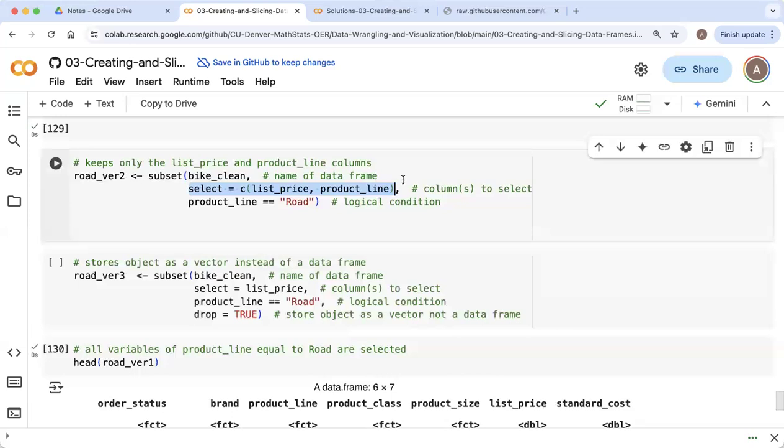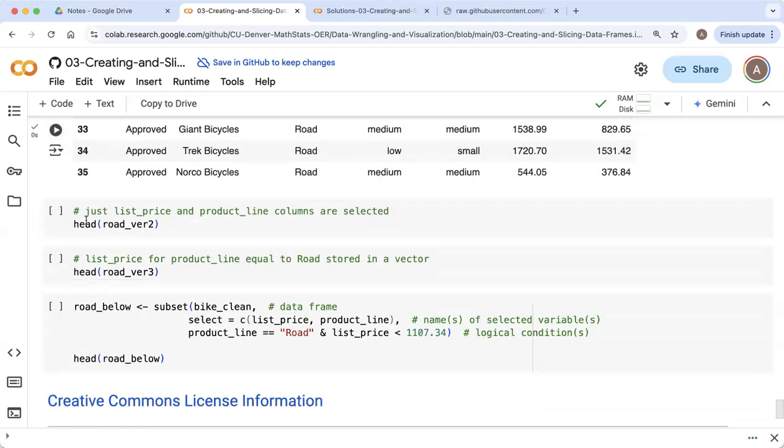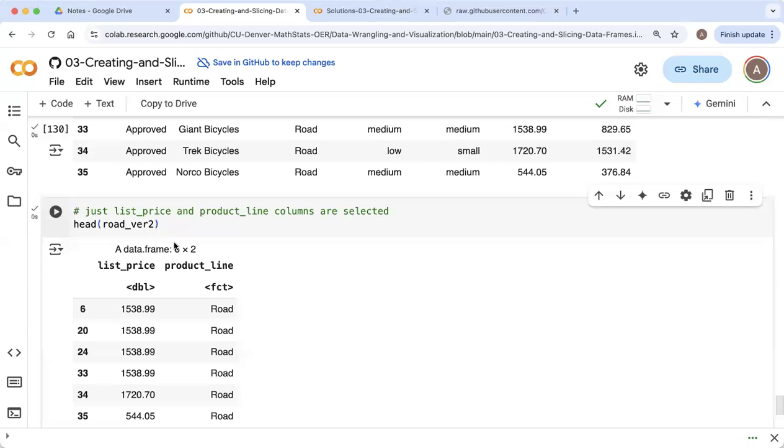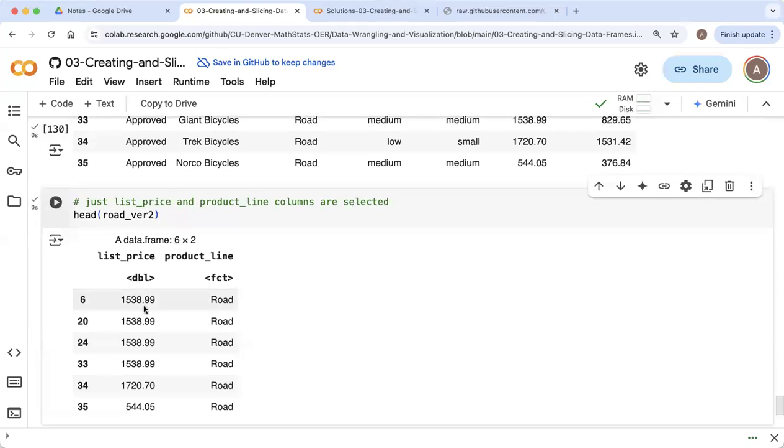If we don't want all of the columns, we can enter a list of the column names that we want to select. So here we would just say select equals, and then we would enter a vector of the names that we want to select. And here, the names we do not put in quotes. So we don't put the column names in quotes here. So let me run this command, and then we can take a look at what the output looks like there.